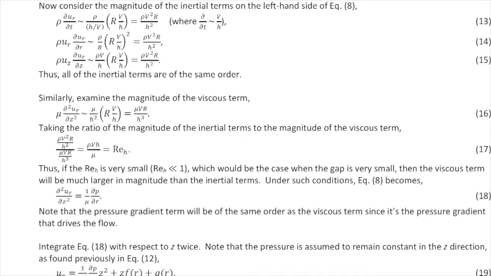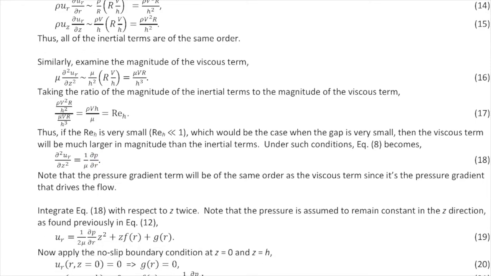Now, you might ask yourself, why do we still have the pressure gradient? It's the pressure gradient that's really driving this flow. If we didn't have the pressure gradient, then we wouldn't really have any flow going. So it's the pressure that has to overcome those viscous forces and keep the flow going. So that pressure gradient will have roughly the same size as the viscous force terms in order to keep the flow going. So we have to keep that one in there.